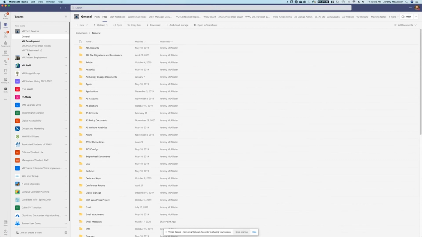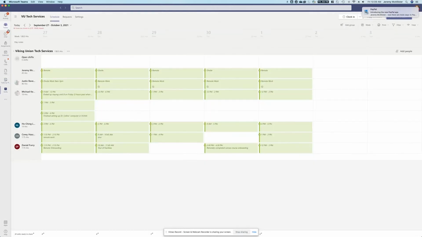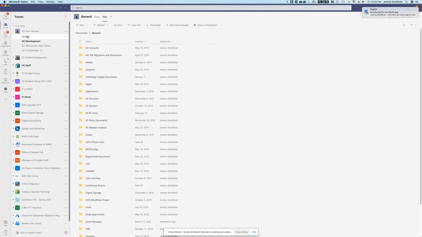All right, we can move down and we go to Calendar, and Teams right here on the left has a great calendar system. Any changes that you make in this Teams calendar will automatically sync into Outlook and vice versa. Again, you will have some one-to-one relationship between what's done on the Teams calendar and what's done on the Outlook calendar. Very useful features that are built into Teams.